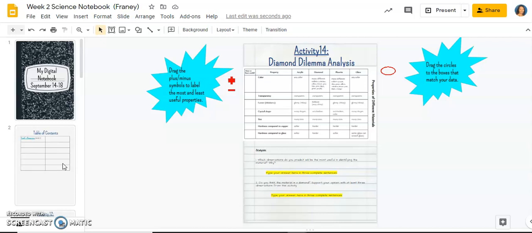So in addition to any of these assignments, you need to make sure that you are reading Google Classroom and figuring out what homework there may be, because there is a Flipgrid this week that is listed as homework, and that's for everybody on Thursday night. And it's just kind of like a little assessment on what we did this week.